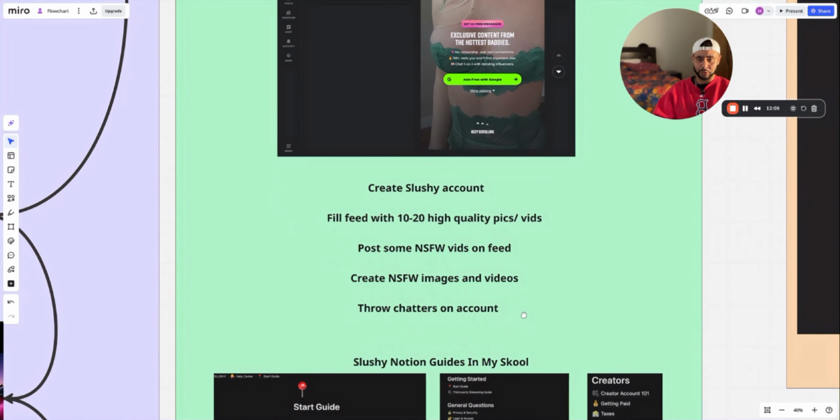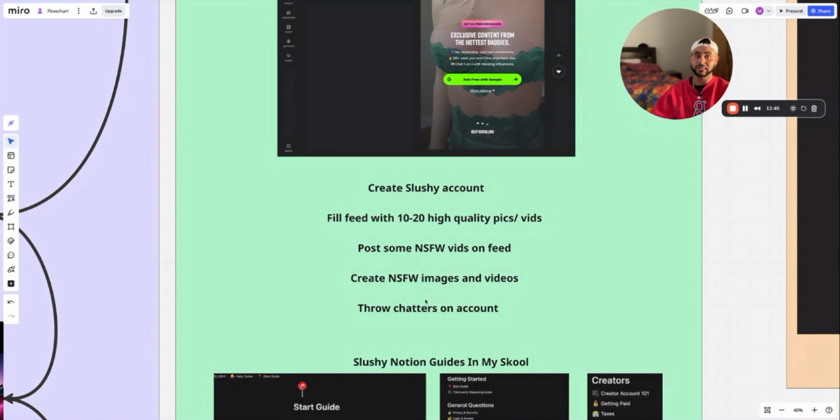The other thing you'll need to do is create NSFW images and videos for the vault. You can use Sugar Labs for that. Now, what I would recommend for NSFW stuff is, like I said, keep it very basic, because the face in terms of what she looks like on IG versus what she looks like on Sugar Lab is a little bit different. Until we get the other thing, like I said, that I was playing around with was the ComfyUI stuff, which apparently can now do NSFW as well. So I'll have more updates on that.